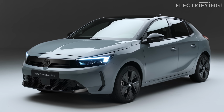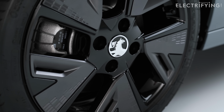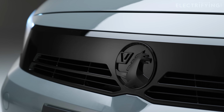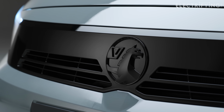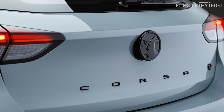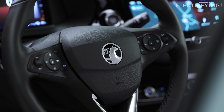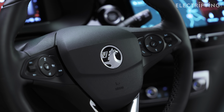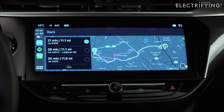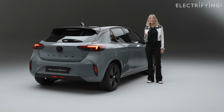Because the Corsa hasn't just had a few superficial tweaks, the changes go deeper than that. The battery has grown from 46.6 kilowatt hours to 48.1, enough to jump the WLTP range from 222 miles to 255, which is a 15% increase. It doesn't sound like that much, right up until you need to get home without stopping, and it's 30 miles away. There is also a 15% increase in power and more torque.